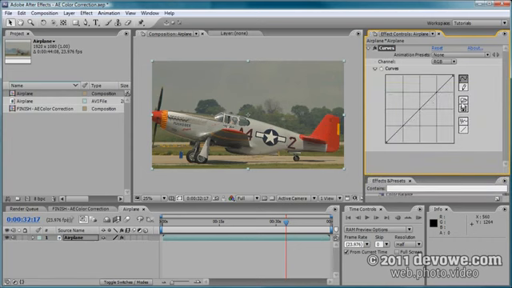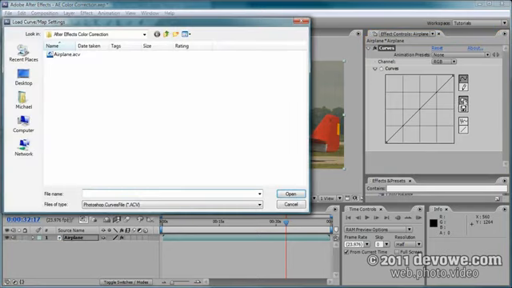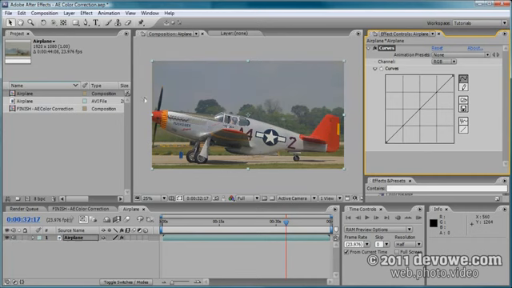And all you have to do is click this little folder and open your curve. Boom. You have your adjusted footage. Just like that. No messing around in curves, trying to figure it out, trying to make it look good. You've now adjusted and corrected your color by numbers.